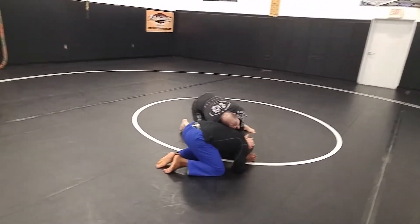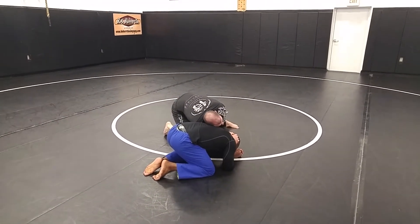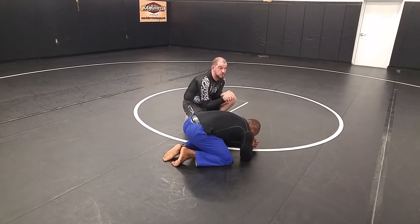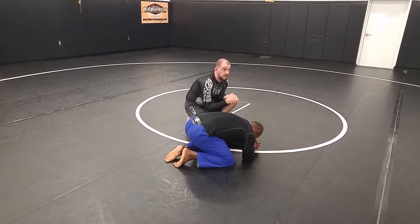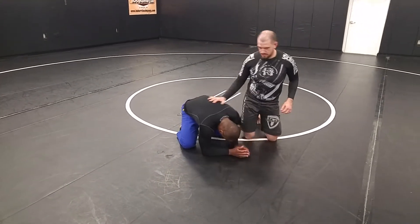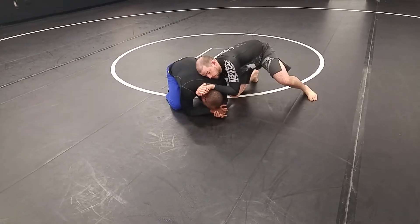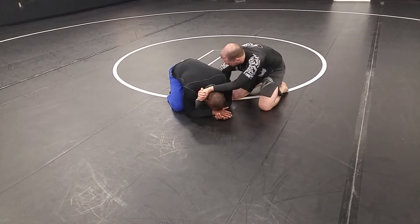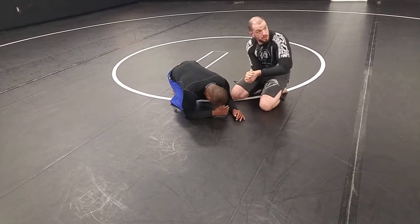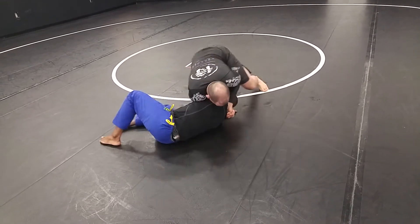I'm not even deep enough for a choke right now anyway, so I'm not going to worry about it. What I'm doing is squeezing my elbows together. Now, if you have a strong enough grip, you can actually finish a choke there — it ends up almost being a baseball choke. I do not have that strong grip. I get my elbows together, I'm putting pressure on his head, and now I'm going to lift my right elbow as I drive, move my hips into him, keep turning them, squeezing those elbows together. So I get my grip and I turn him to the ground.